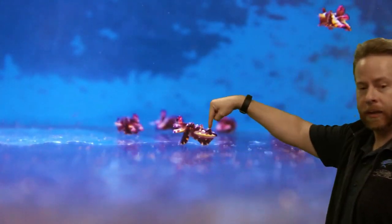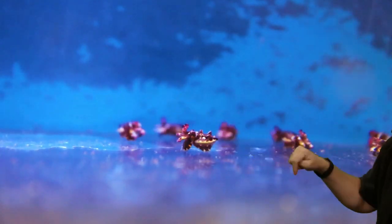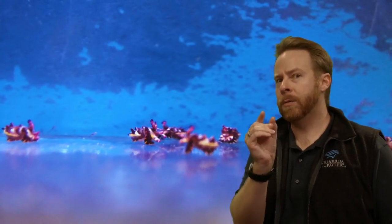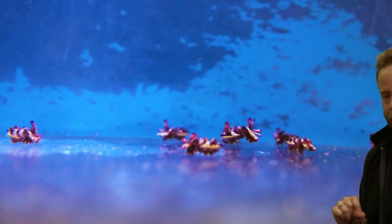They can swim. See, this one's swimming. They have a little fin that goes around the edge of their body, kind of where this yellow spot is at. You can actually kind of see it flapping in there. Yeah, they're doing an undulation motion so that they can swim. And these babies are probably 1/4 of an inch long at most, maybe 1/2 an inch on the big side. But they're pretty small, and we've been able to have flamboyant cuttlefish have babies here.